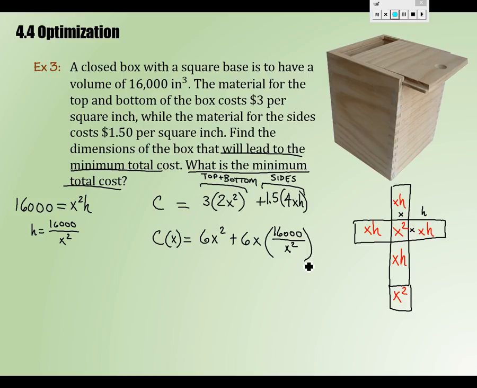I mean, the work for the rest of this feels familiar, I think, right? So to clean this up a little bit, take the derivative of c, set it equal to 0, figure out what the minimum cost is, what x and h need to be. Make sure in your answer, if you're into boxing your answers, box what x and h are, measured in inches, and also what c is given those dimensions. So box all three. I need all three of those as your final answers, because it asks for all three in the question. I underlined.